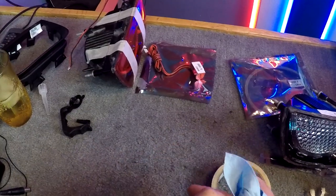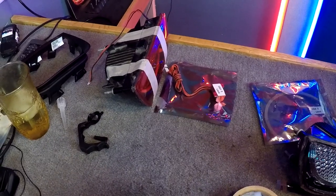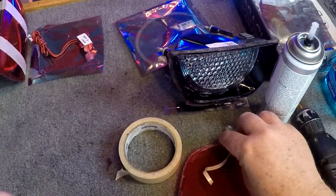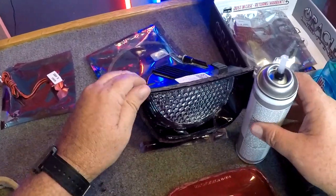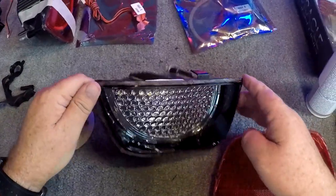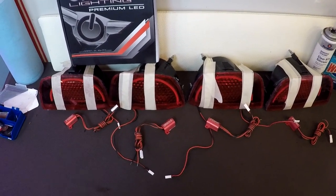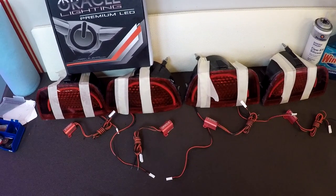Let that set for 24 hours or more. Let that sealant set up, and we'll be ready to install them again. Now we'll start on this one. Okay, got all the LEDs put in. Got them all sealed back up, taped up. They need to dry overnight.